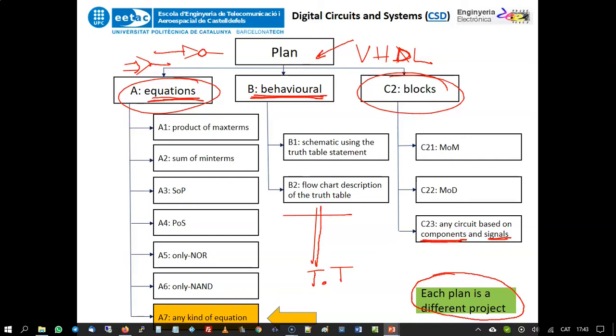So this time we will focus our attention on the one that is in orange. You will take any kind of equation to describe the functionality of the one bit adder truth table. All right.